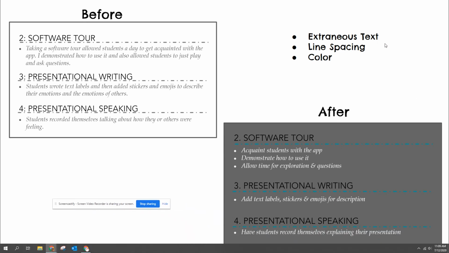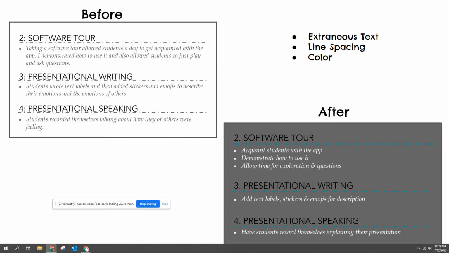So this was the original, and this is what I created from that. What I did was I took out some extraneous text. I looked at the line spacing. Notice how close it is here, and it's a little bit more spaced out here. I also increased the space between these divider lines. This person used a colon, which is a lot of extra dots. I used a period. And the color. I changed the color. I inverted the dark text on the white background to a dark background with lighter text.